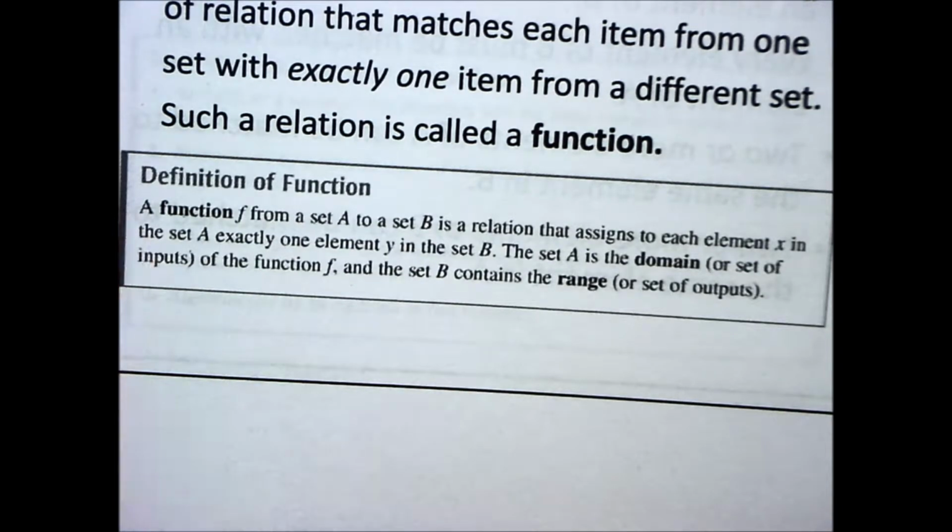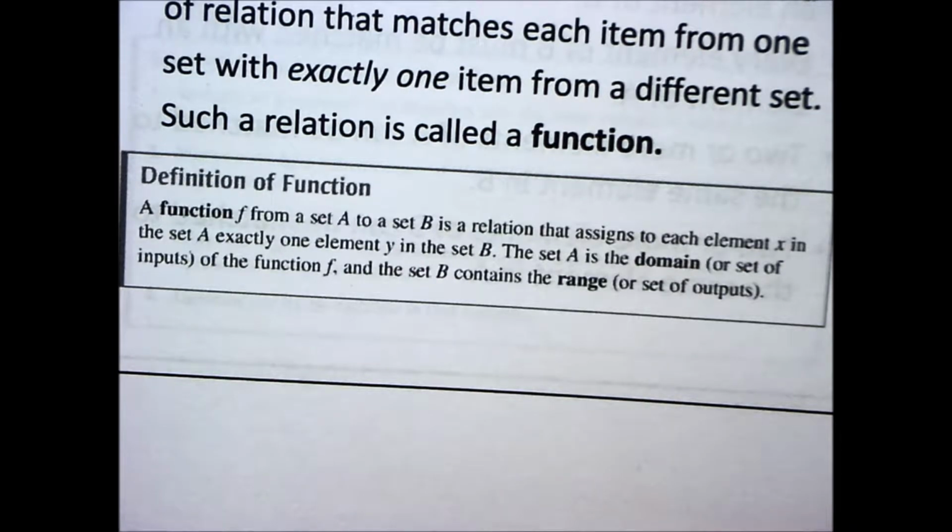This is just lifted directly out of the book. And this will give terminology in bold so you can find those key words. Honestly, though, sometimes these are very dense in math speak, and usually your own definition is going to be better. Because this has, a function f from set A to set B is a relation that assigns each element x of set A to exactly one element y in set B.